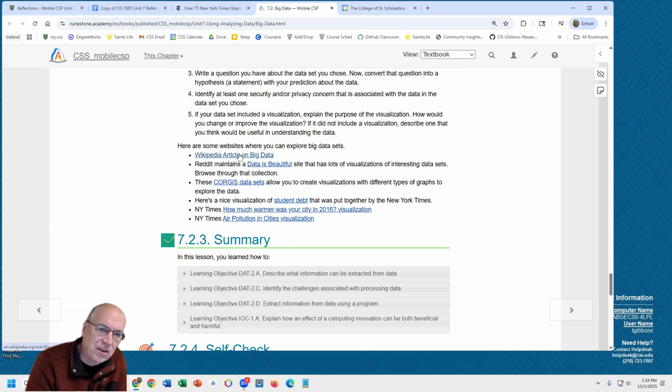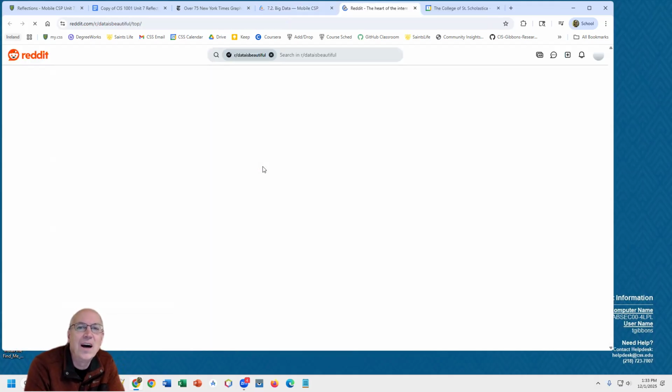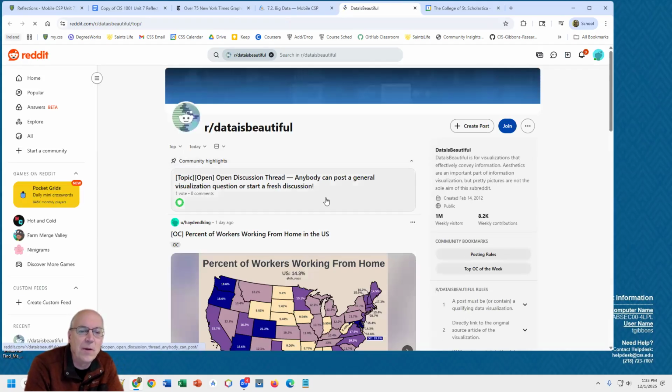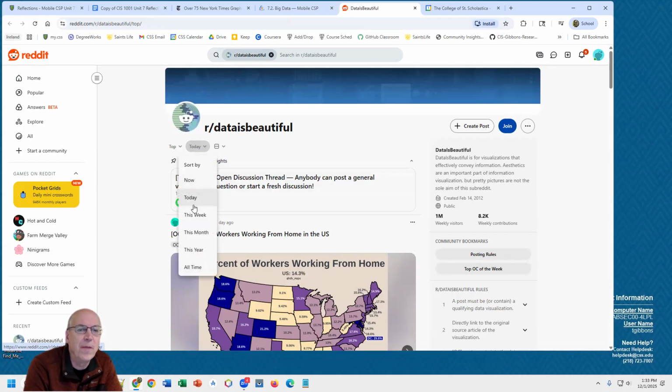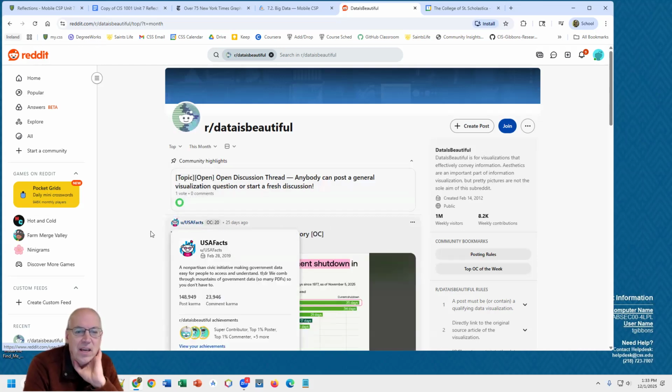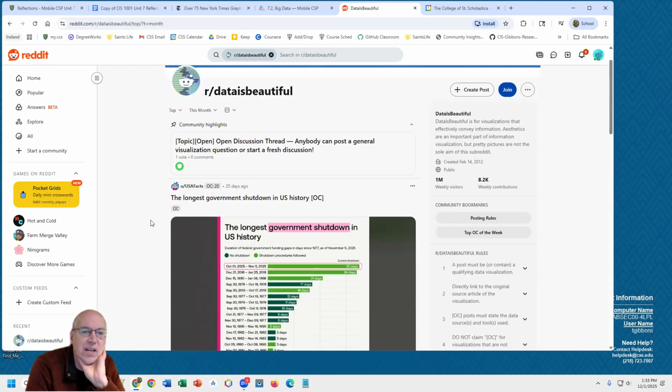The Wikipedia article mainly just talks about big data, and it's a nice read, and they have some links to big data sets, but I don't think it's the greatest. Reddit is okay. Data is Beautiful is a nice subreddit if you're interested. You can select the top responses from the last month or so, which is somewhat interesting.